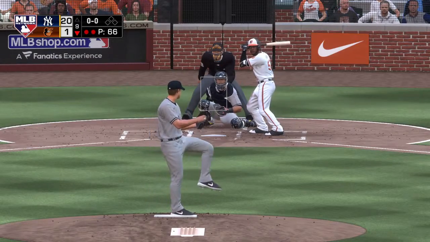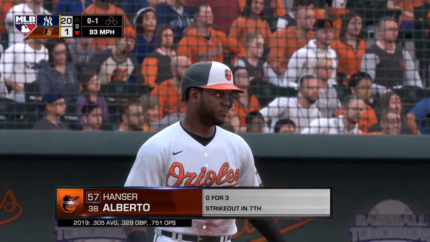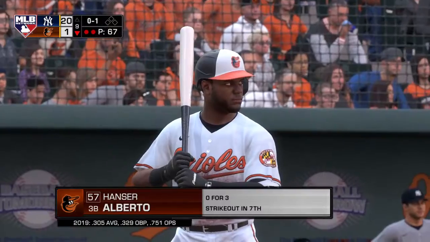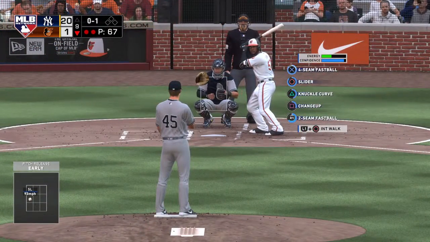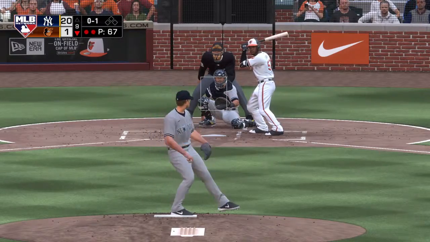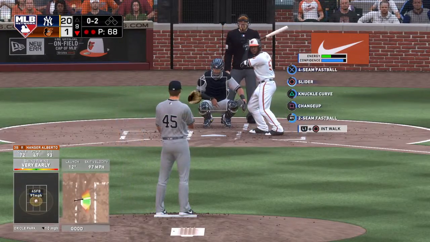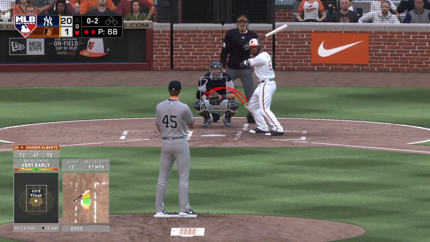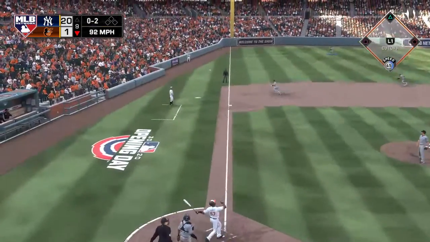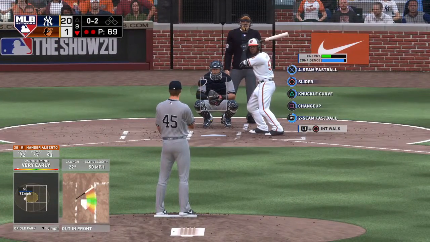And digging into the batter's box will be Hanser Alberto. This will take a look at a slider here that finds the zone for strike 1. He's hitless in 3 at-bats to this point. Now a ball lined to the left side. Foul. Baltimore down to their final strike. This is popped up, and no one will get this one. Bases are empty here with 2 men out.